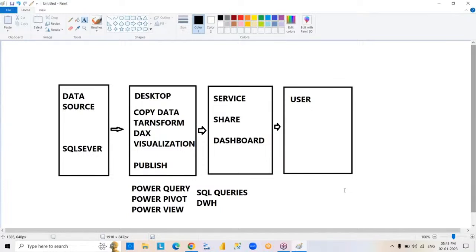See, SQL queries we are going to discuss in this training only. Data warehouse concepts also we are going to discuss in this training only. Right? So you no need to go for some other training. In the same way, if you are ready to learn complete SQL developer, Power BI participant can attend complete SQL development class also. Right, and that is also available in this institute, Durga Sir.